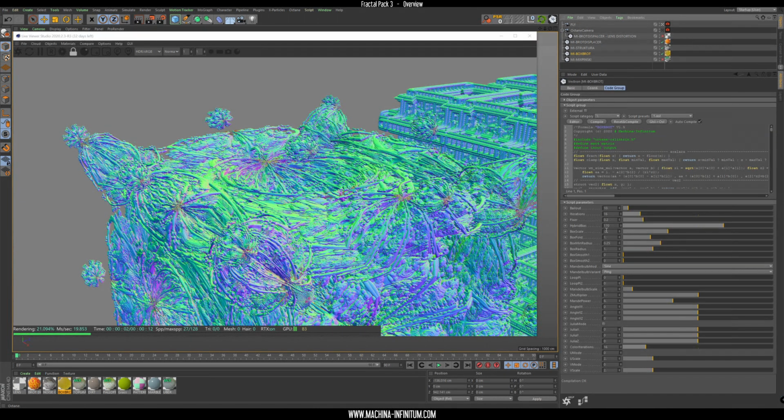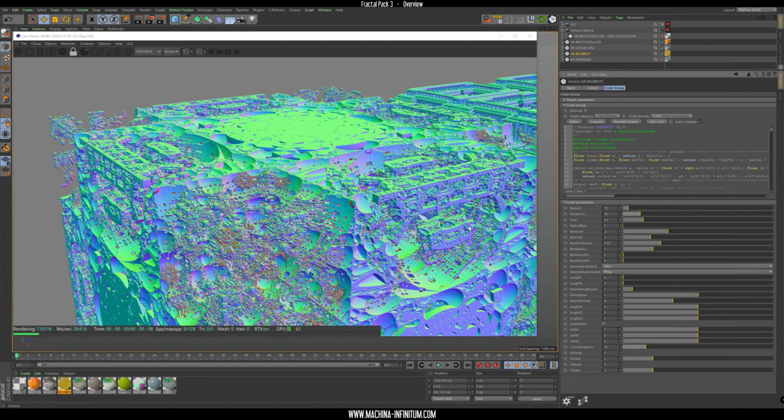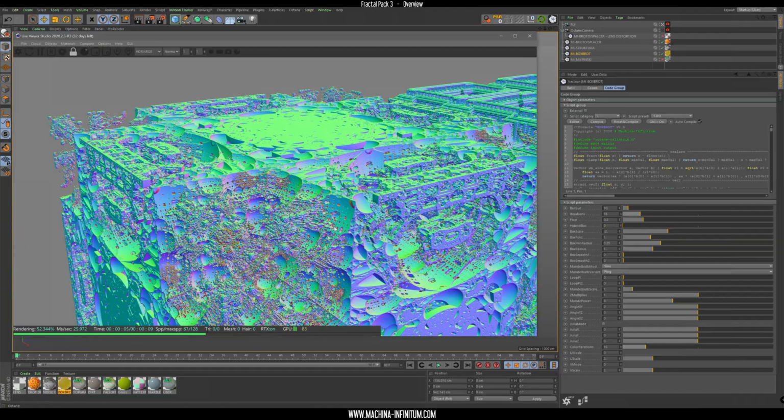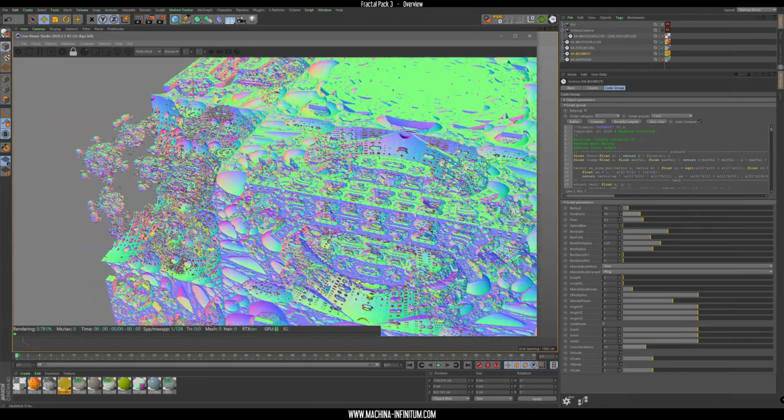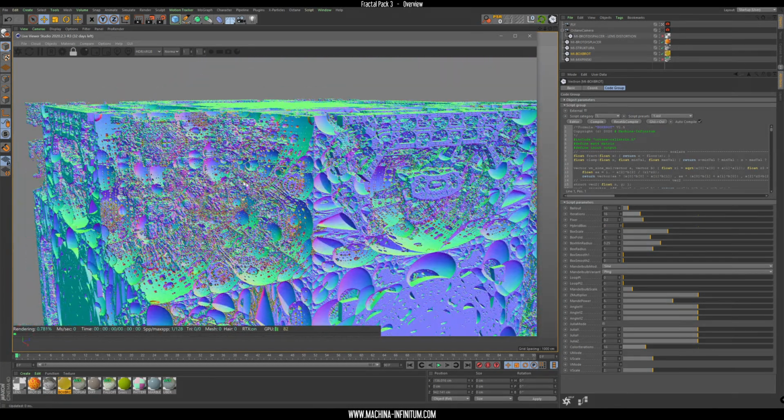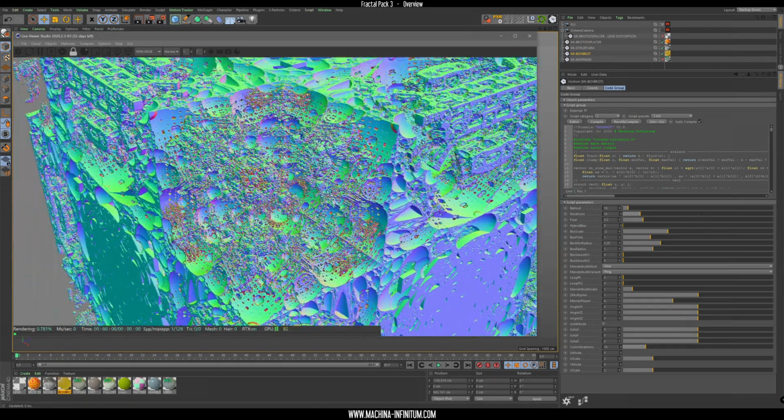So the cool thing about this formula is that it's not really one formula, it's two formulas. So there's a Hybrid bias parameter here. If you set that to 0, we see only Amazing Box formula.